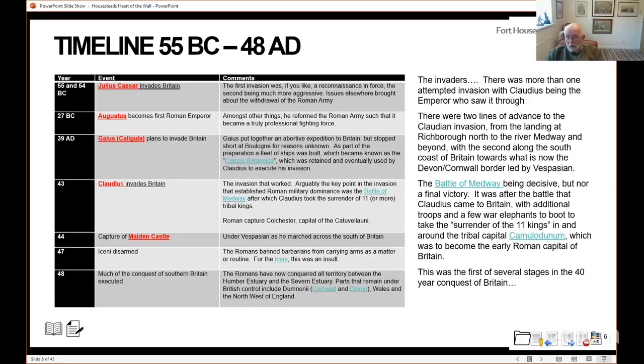But Claudius, one of the tribes on the south coast of Britain near Kent, Verica was the name of the chieftain, got himself into a bit of political trouble, and he was basically deposed by the tribes to the north, the Catuvellauni. And what he did was he wrote to Claudius and said, hang on a minute, help. I need somebody to come and bail me out. And Claudius, not the most military of emperors, needed something to display his military capability, his military skills. And the invasion of Britain presented just such an opportunity to do that. So we invaded in 43.